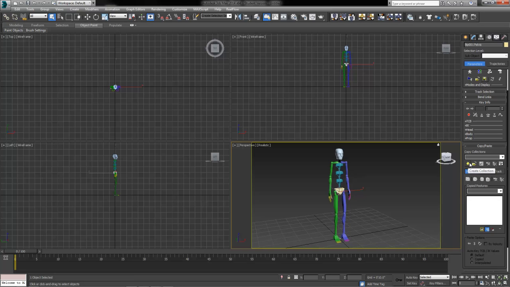Before we get going, we have to create a collection, and that's this little sunshine button down here. We'll want to hit that, and it'll create a brand new collection that we can then rename. We can name ours run or something along those lines. Then we're going to want to switch over from posture mode to pose mode, which is going to save the entire skeleton rather than just parts of that skeleton.